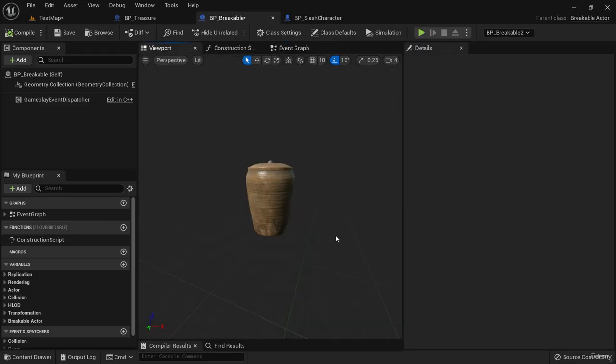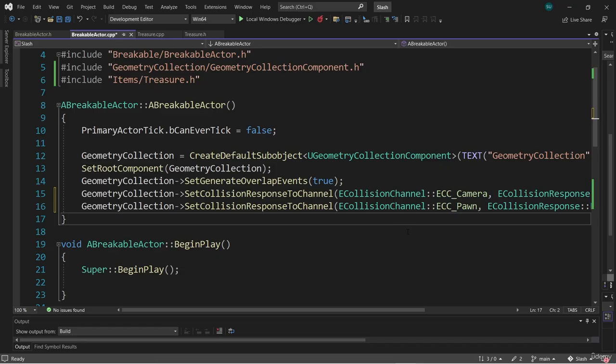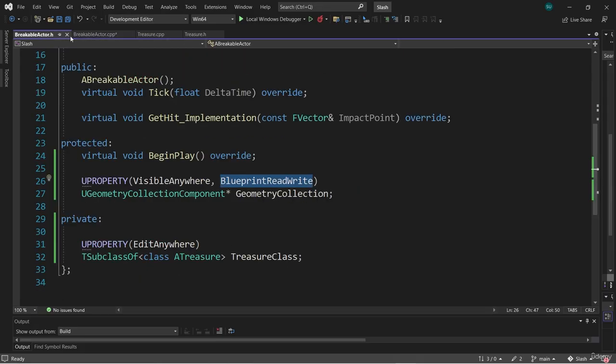Well, collision can easily be solved with a capsule. Capsules are generally a good idea to use when it comes to blocking things, such as blocking our character from walking through a particular mesh. So we can add a capsule component here. I'm going to go ahead and add one into the protected section, as I would like to access this from Blueprints.